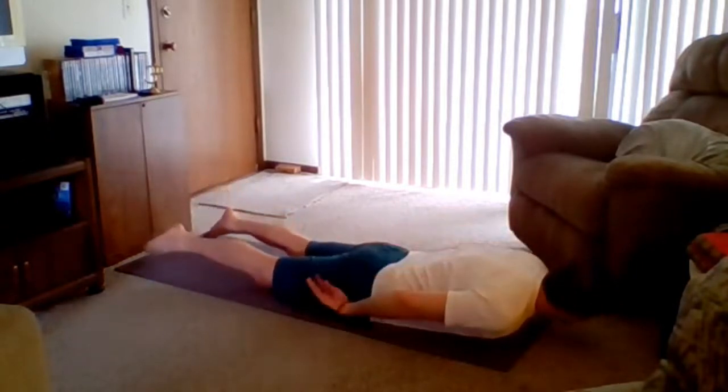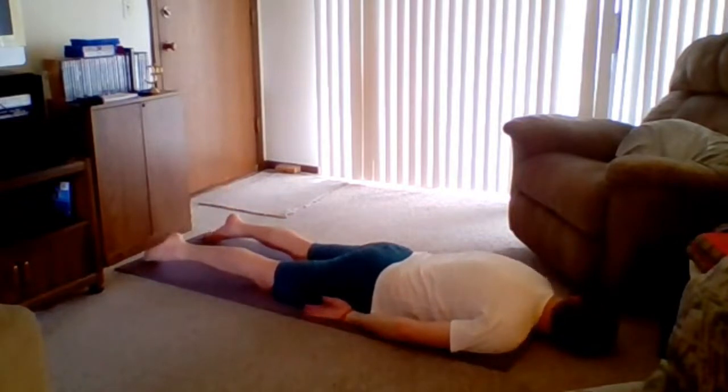Exhale, slowly come down. This time the right ear turns to the left. And we take two more Brahmari breaths together. Inhale. Inhale.